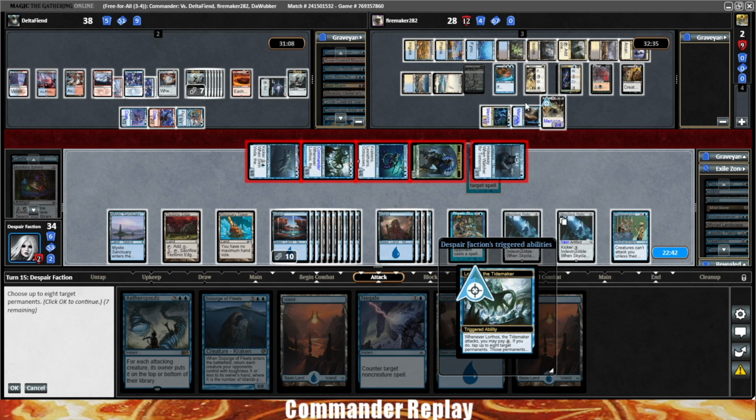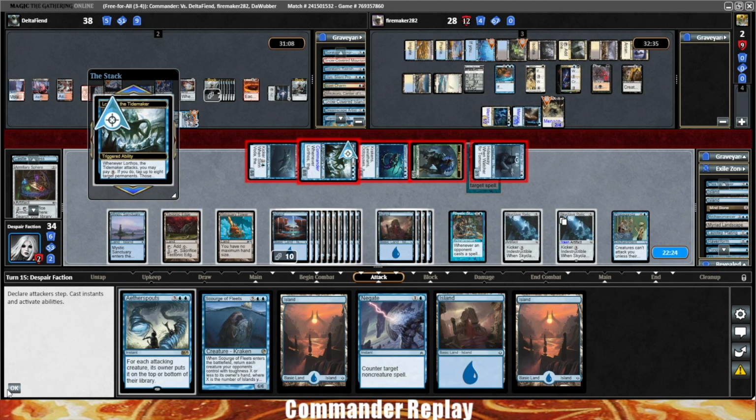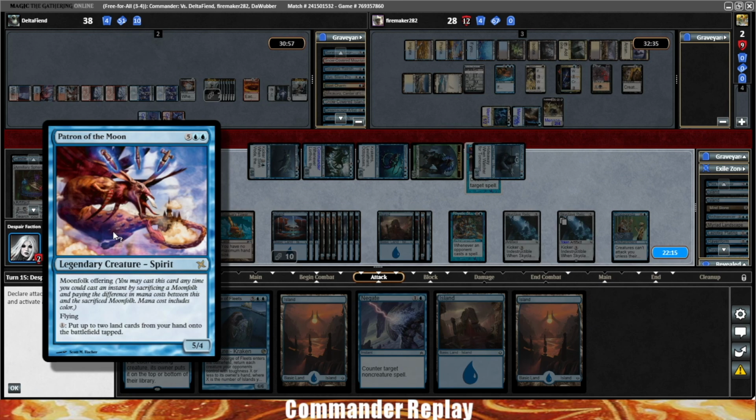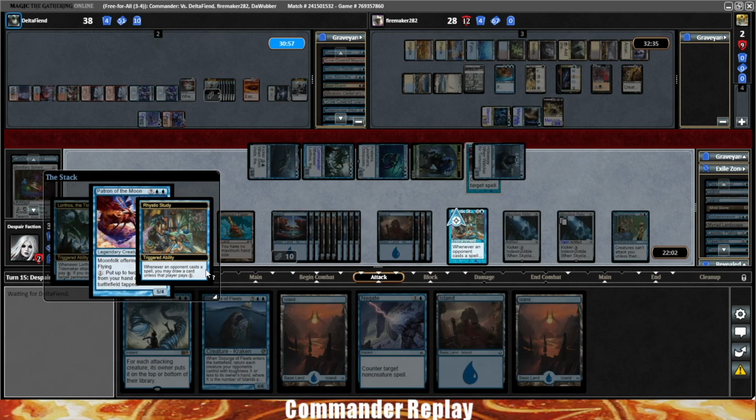That's what we're doing. Yeah, this deck's not so much with the punching power. Lots with the tapping power, though. Lorthos trigger number 3. It's at least 2 more than I thought we would get. Opponent's going to bring in a Patron of the Moon. Interesting. Put up to 2 land cards from your hand onto the battlefield tapped. I'm sure that's going to do some weird stuff.